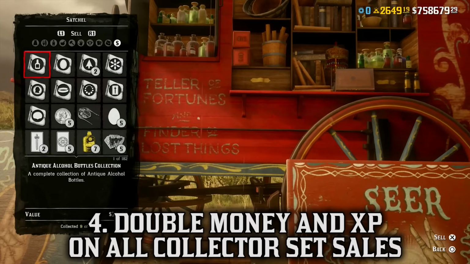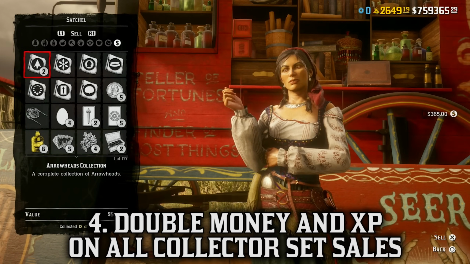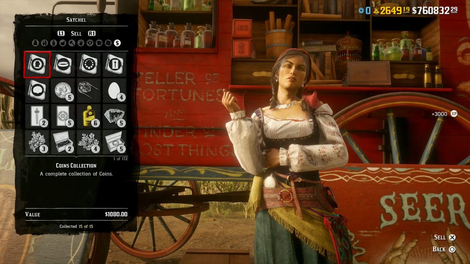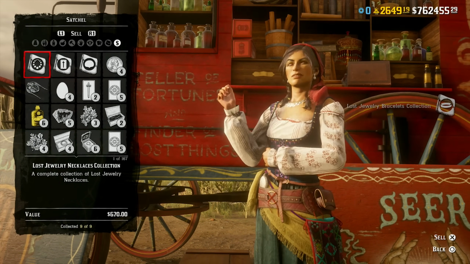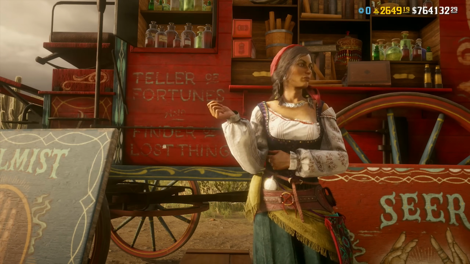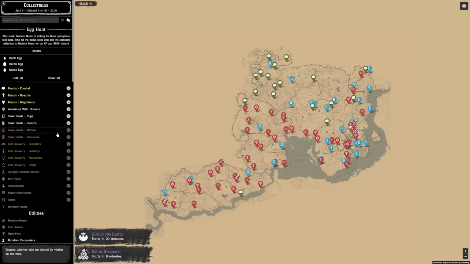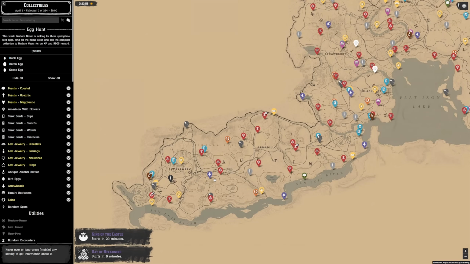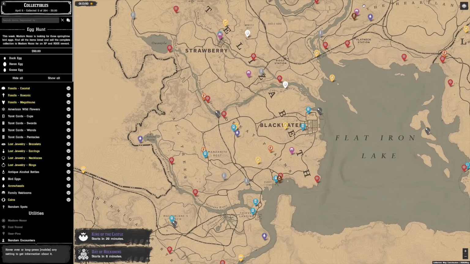For number 4, we do have double money and XP in all collector set sales. The collector role is arguably the easiest way to make money in Red Dead Online, especially with the help of the Gene Ropke collector map, which I will link down in the description below of this video. This tool is indispensable. It provides real-time updates on all collectible spawn points, Madame Nazar's location, and much more. And its sister map, the RDO map, is basically going to be your Red Dead handbook here.